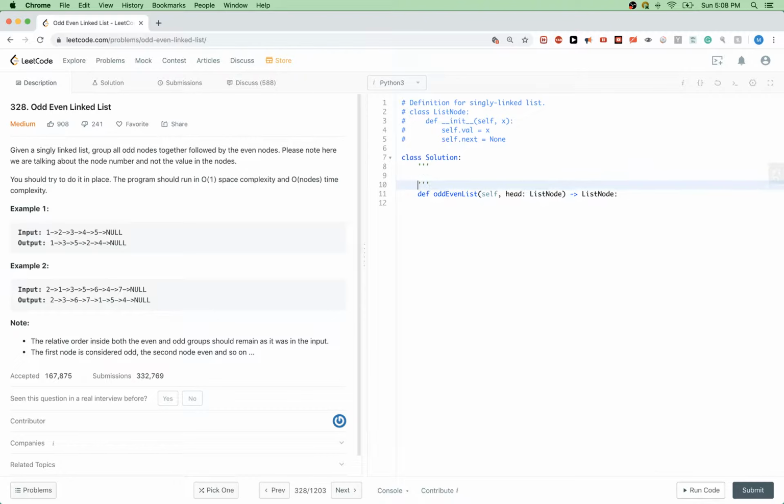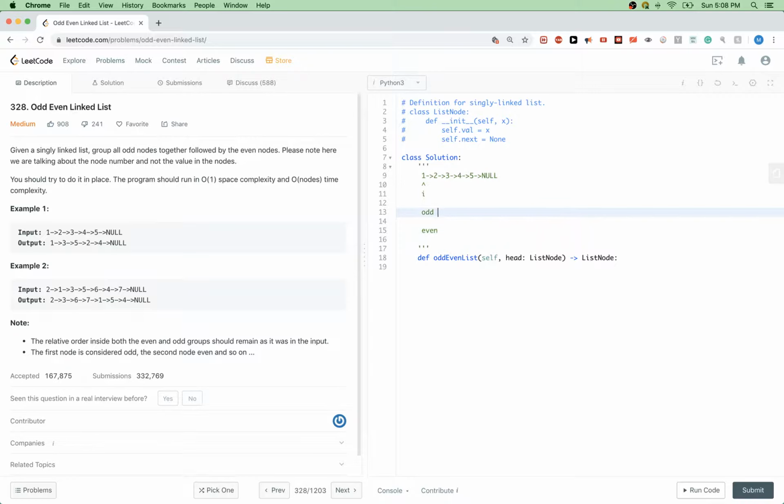So the first simple thing that comes to mind right away is, okay, let's just put an i here and let's just number them, right? And just check that i. If it's odd, put it into an odd linked list, and if it's even, put it into even, and just keep track. So we will put elements like this, depending on their position, right? So let's say O1, O2, and just keep putting them, and O3.